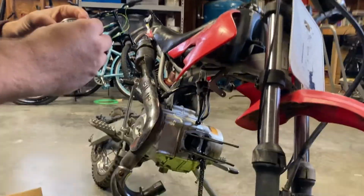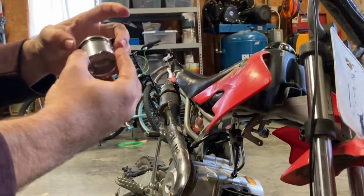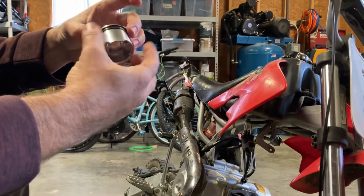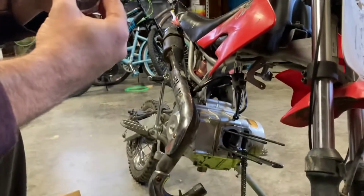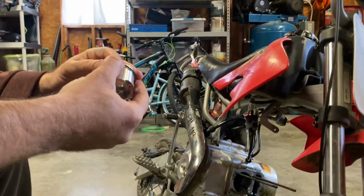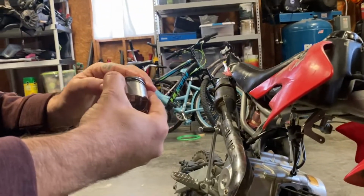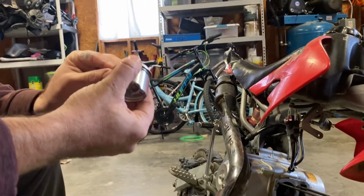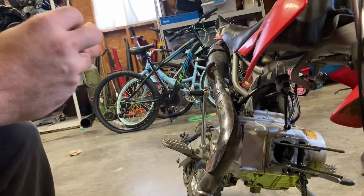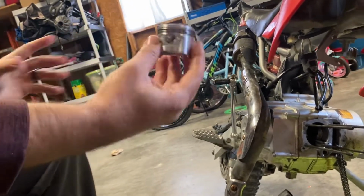So once you get it into place, just line it up. Again, like I said, you want to keep your gaps where they're not in the same place. So I'm actually going to stick this one around here, and then I'm going to put the top one again a quarter of the way off. So again, starting it, pry it out, pop it into place. So again, just space your rings. So there we go. That's all there is to it.